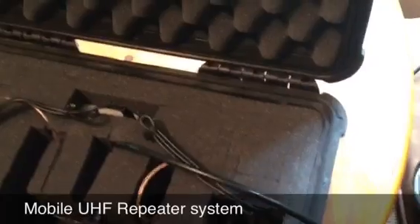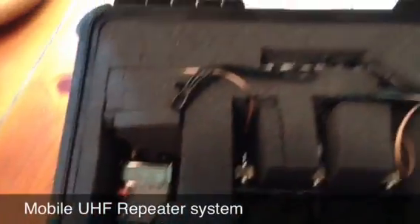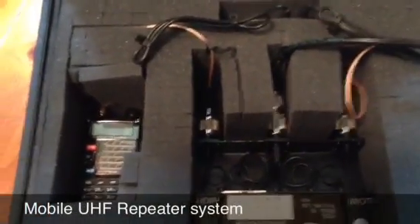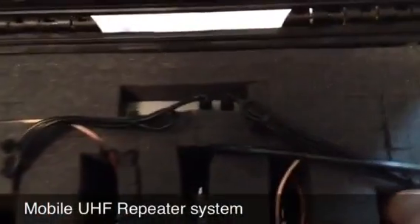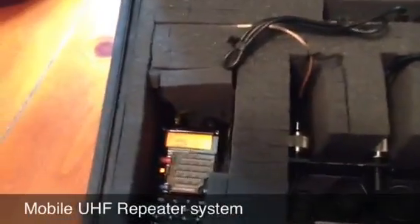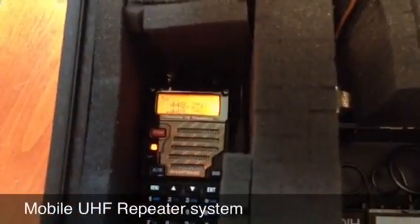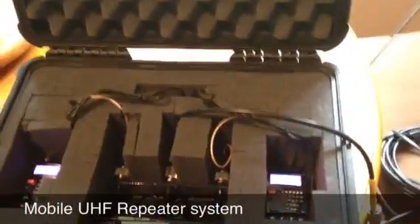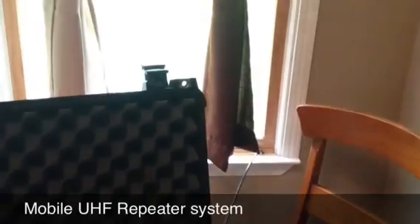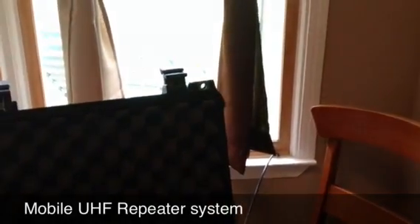Just to show you real quick, we're going to reboot everything up — actually, we're just going to turn the RX radio off. When I turn this radio on, it'll give a beep, which is going to fake the controller into thinking somebody's transmitting to it. As you can see, our TX radio came up and everything's ready to go. We're going to go outside and take a look at the mobile mast we built, then go out to the mobile rig and actually transmit to this thing.